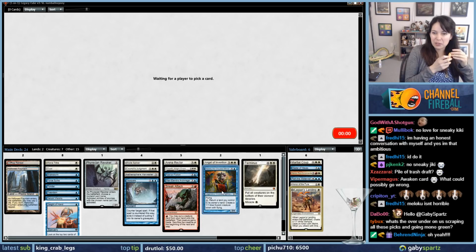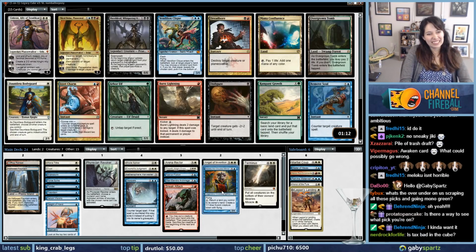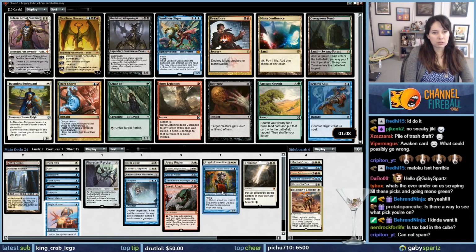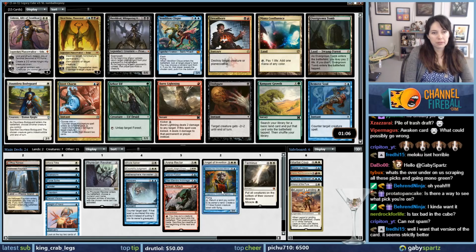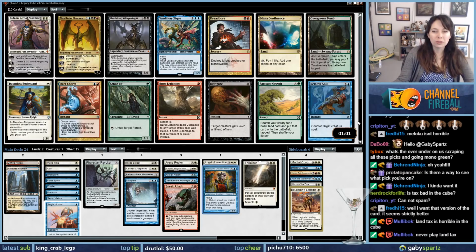What's the over-under on us scrapping all these picks and going mono green? Ooh, Gideon Ally of Zendikar is a really good card. So is Vendilion Clique. Remove Soul's not bad. Oh yeah, Land Tax is horrible.